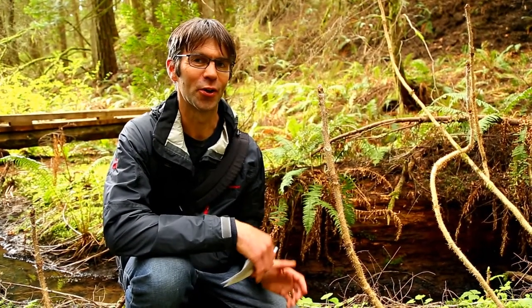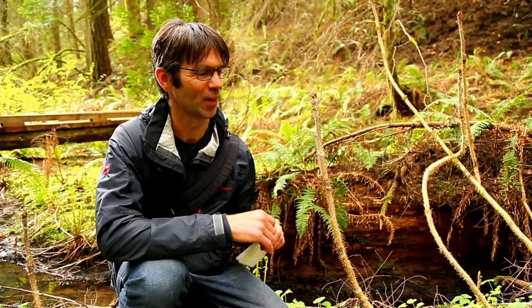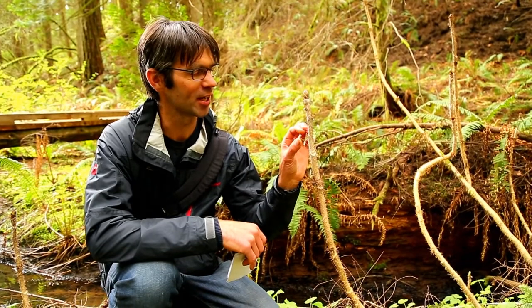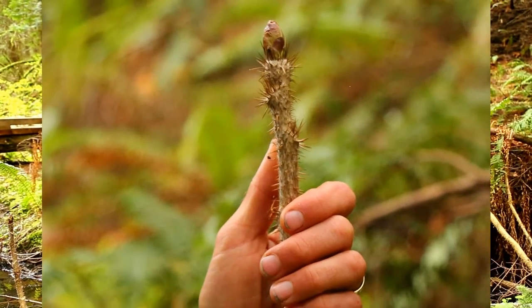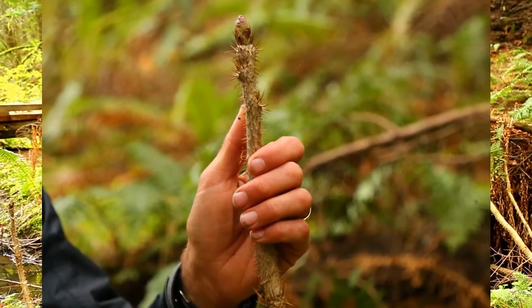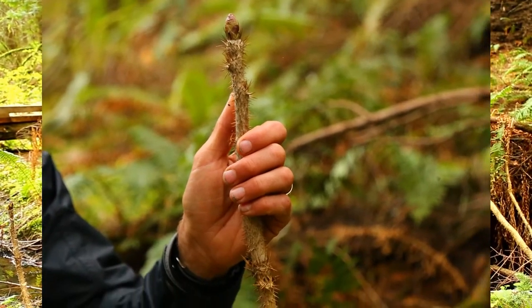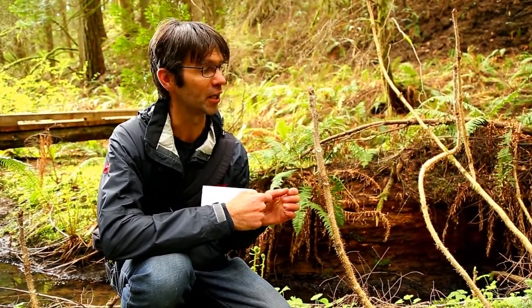You know, in the early spring, you have to start to learn things before they leaf out. That's just the challenge we have with this class, but this one, the most identifying characteristic of this are the spines. This is Devil's Club. I guess it's called that because it looks like a walking stick or a club, and it's just loaded with these super sharp spines. And some people actually, when they get pricked by them, will have a pretty bad reaction, kind of like an allergic reaction.